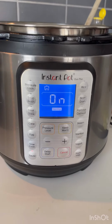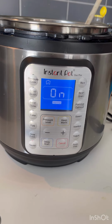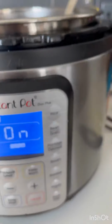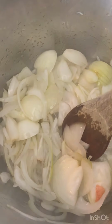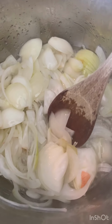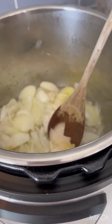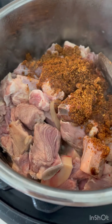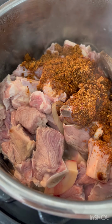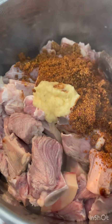We are sauteing some onions here. In our instant pot we have pressed the saute button, and then we have given some oil here and added our onions. The onions are frying. Now we are adding our ginger and garlic paste. I'll say 2 tablespoons of garlic and ginger paste.